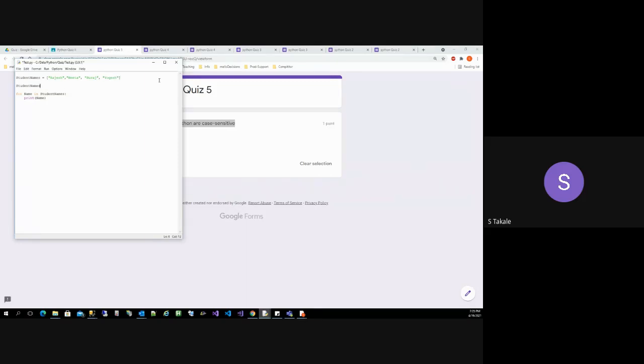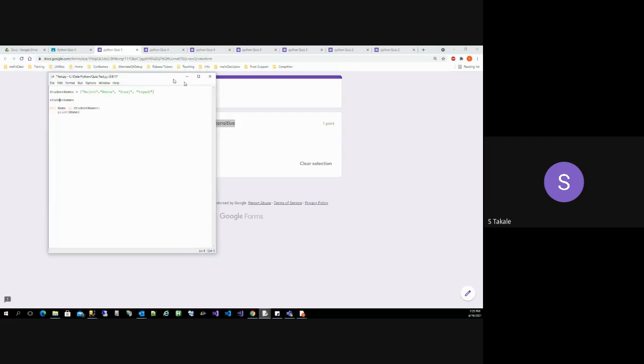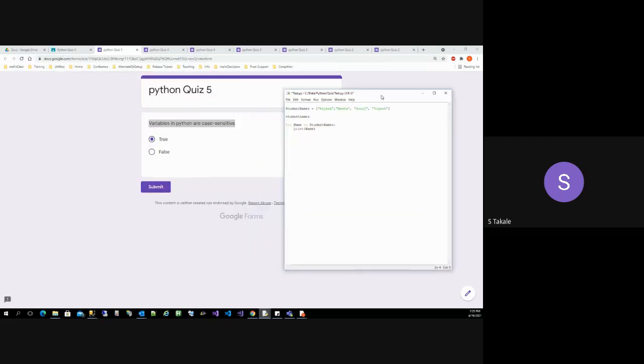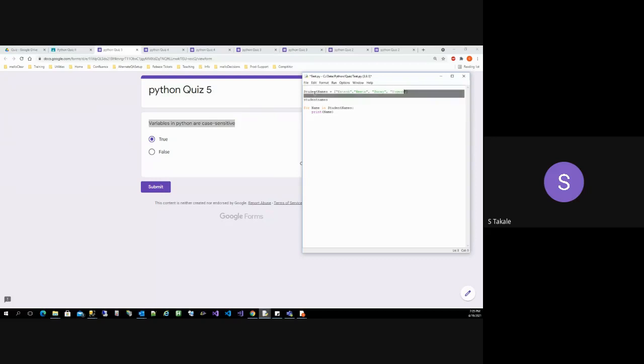And this is also, the spelling is same, but the case is uppercase or lowercase. So are these two variables the same? That is the question. The question is asking, are variables in Python case sensitive or not? So is this student name and this one the same? True or false?